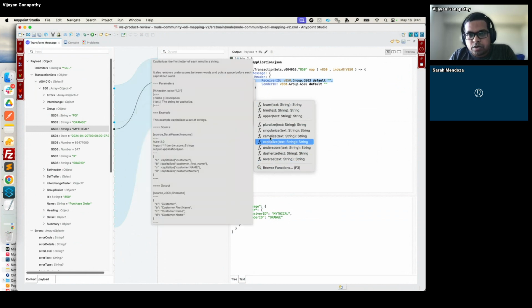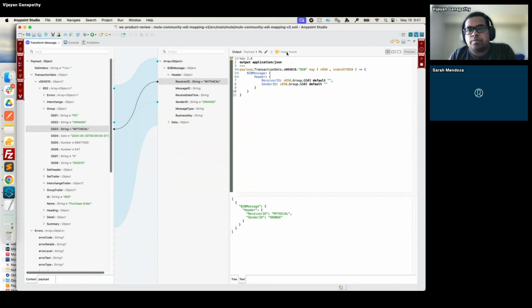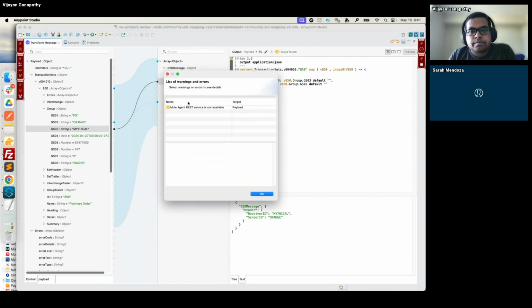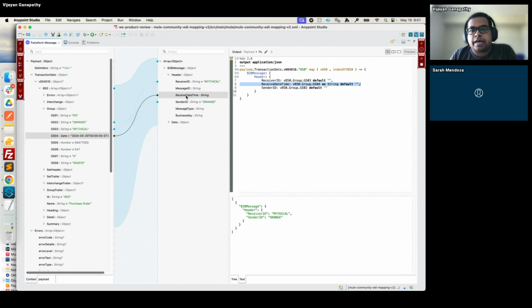So let's say if you want to do this camelize, it basically applies some of those things automatically to your data output. So what is going on? Let's go back to the basics. The next thing that we want to actually map is, let's say, the date time into this. I think the tooling is having some issues, so let's wait for that to complete.